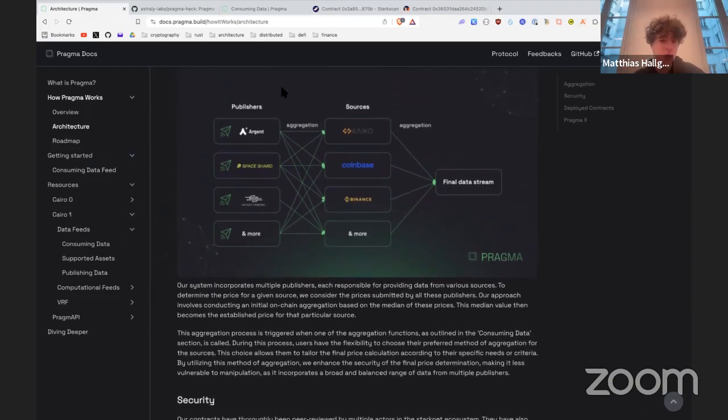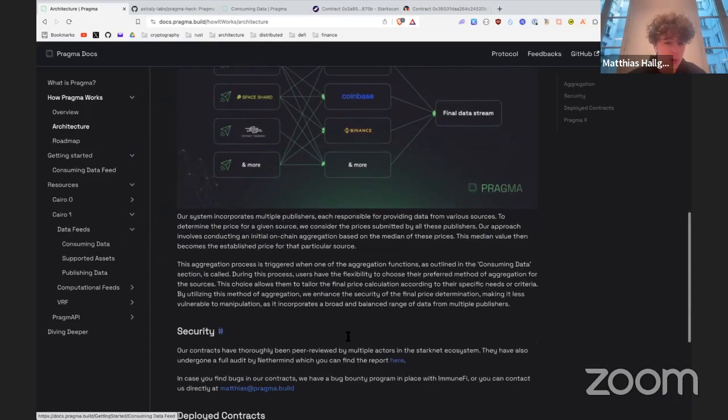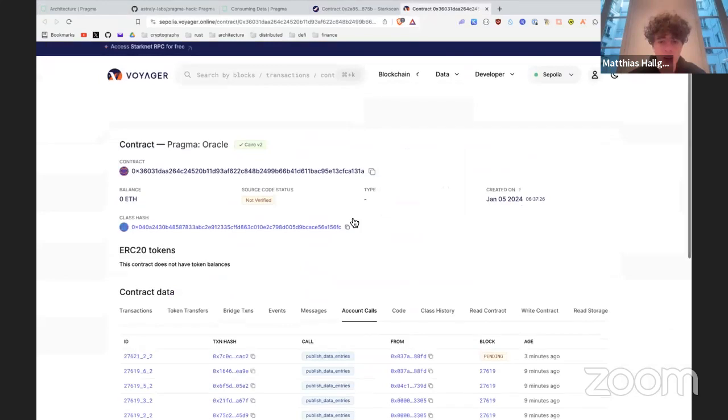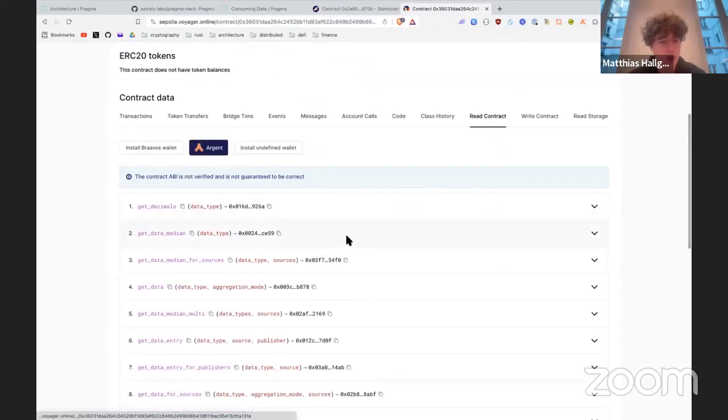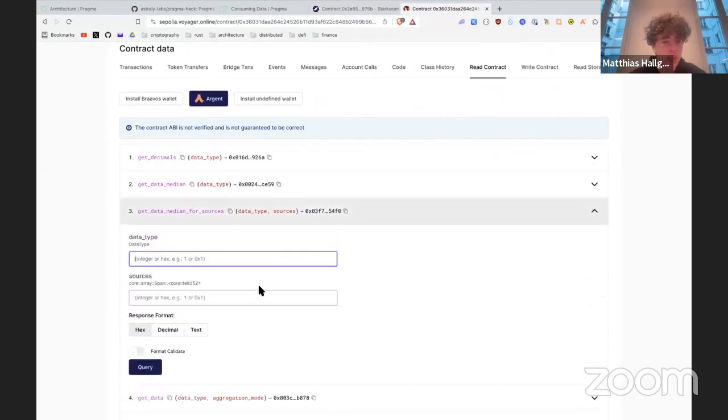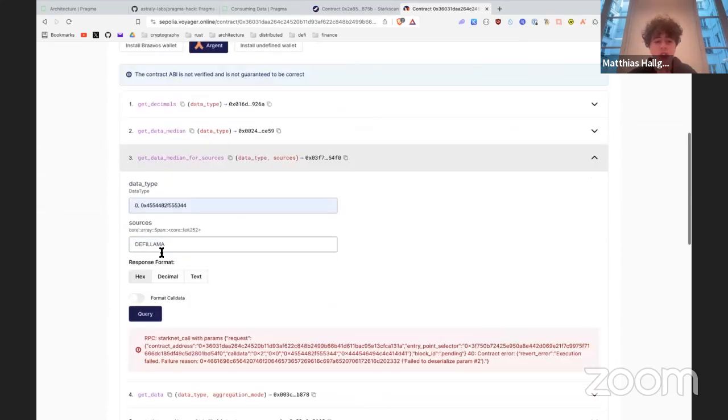You can actually access the raw data points. What I mean is, let's say we go here to the contract, we can filter by sources, for instance. Let's say that, for whatever reason, you only trust what comes from DeFi Llama, because that's the only source you really trust.